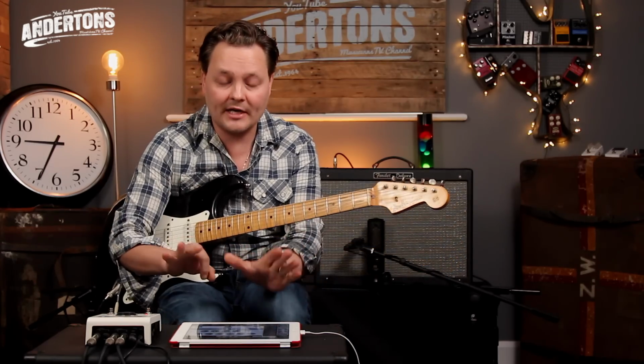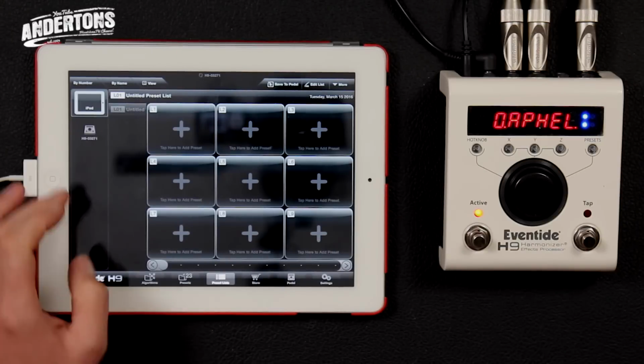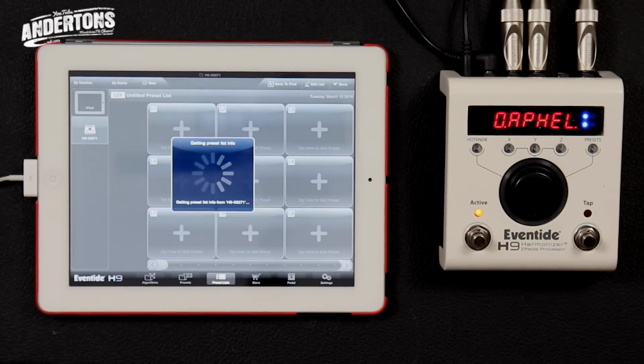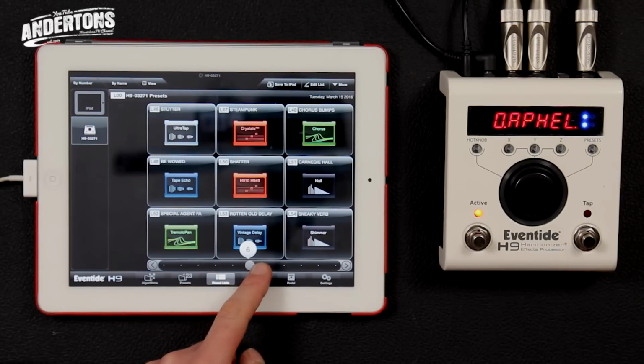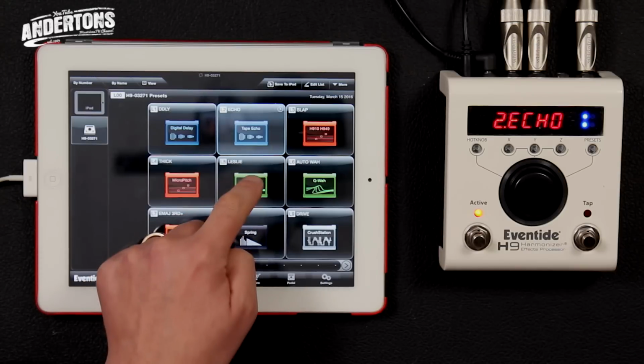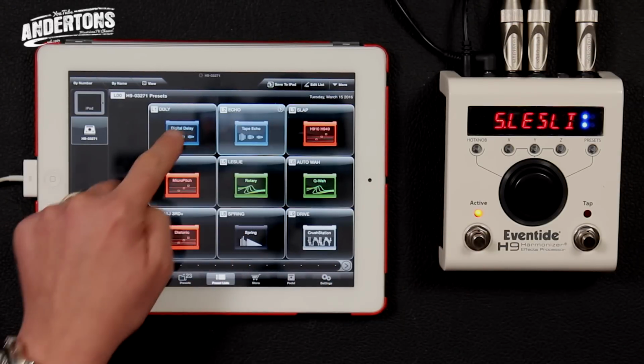So let me just quickly show you how you can do your presets in this pedal. So you go onto the preset list, you go and pop over to the pedal, and it'll now get all the information onto here. So these are all the presets that you now have inside your pedal, see? So when I click these presets, it changes on the pedal.